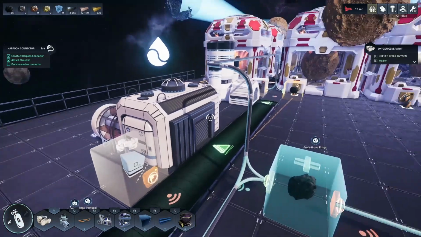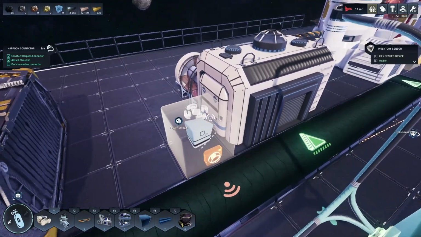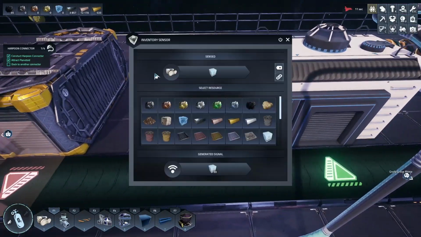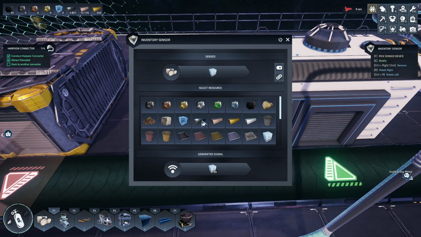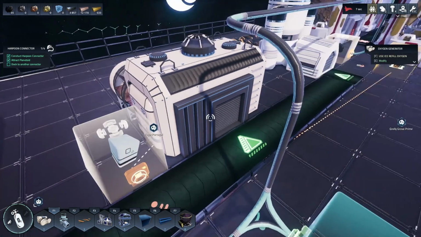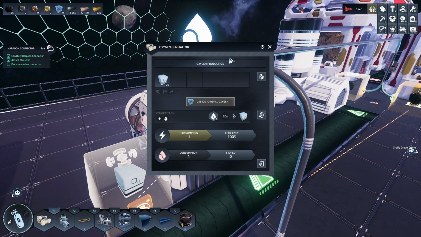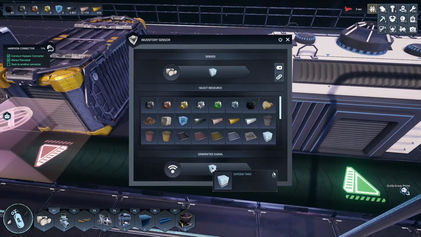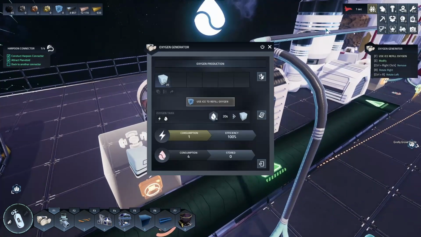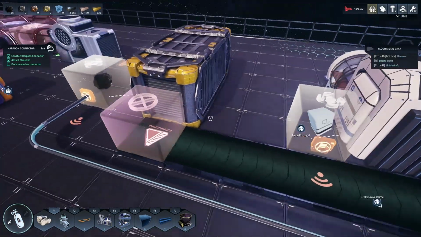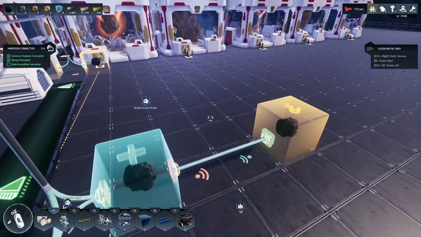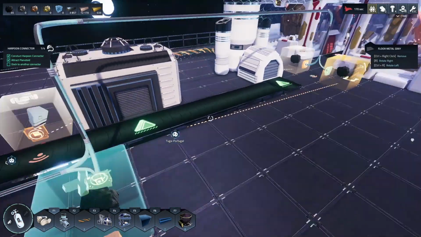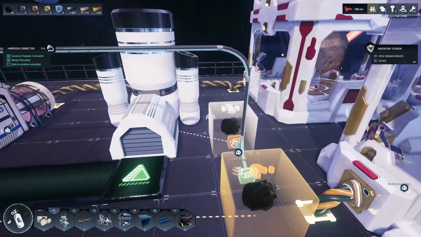The same thing works for pretty much any machine. So I wanted this one to tell me how many oxygen tanks are in this oxygen generator, and it tells me that there are 20, which is exactly right. All right, so that sorts that out. As we go further, we'll take a look at this setup first.